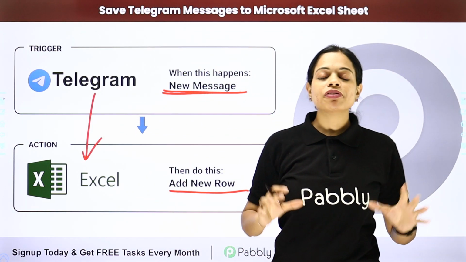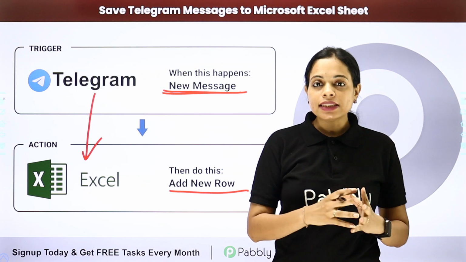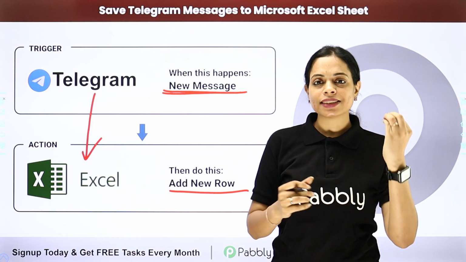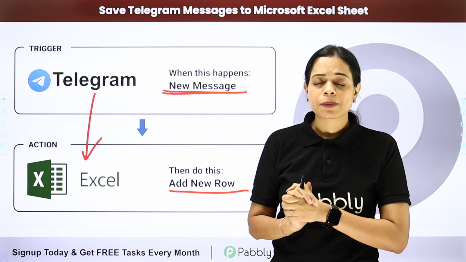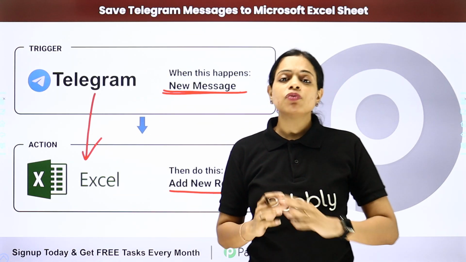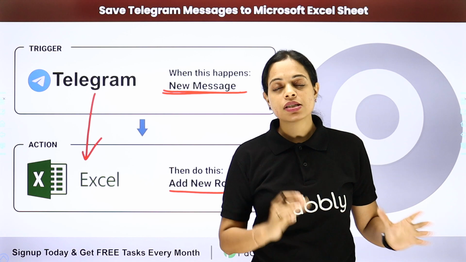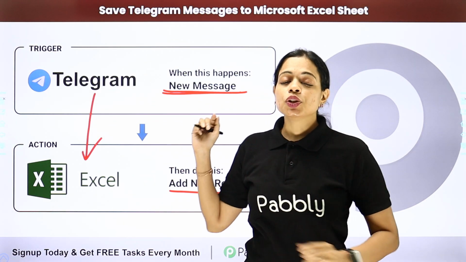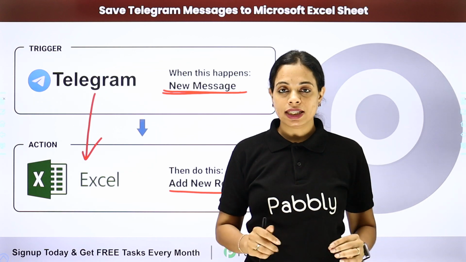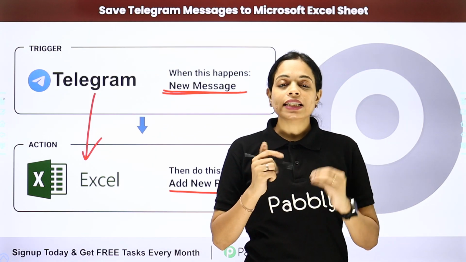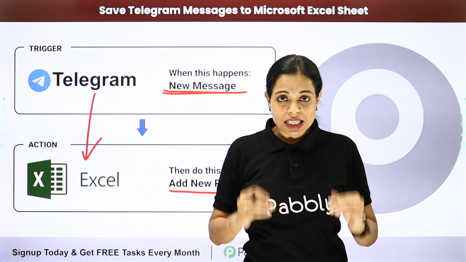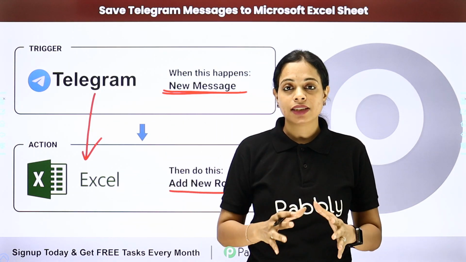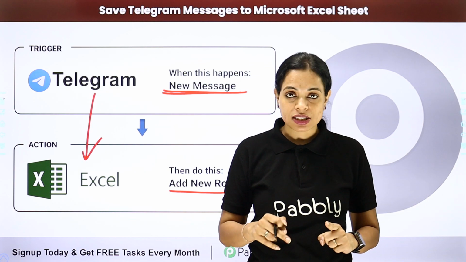Now these were some of the automations in which you are integrating different applications. So one application is Excel and then we have certain examples. You can integrate Excel with so many different applications with the help of Pabbly Connect software. Now how do you have to do this? You can check the description box, you have the links there. So go and these workflows are there, and here the best part is that you do not need any technical expert for this thing. You can actually do this integration yourself.